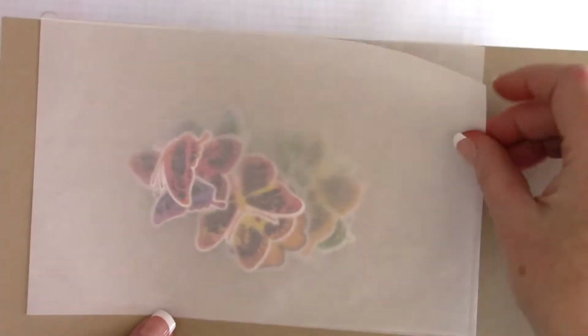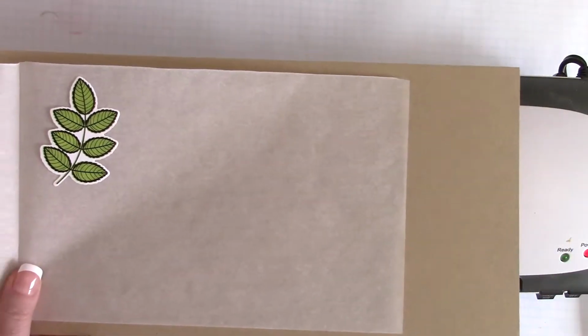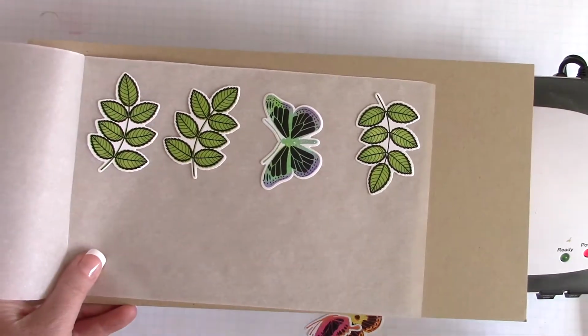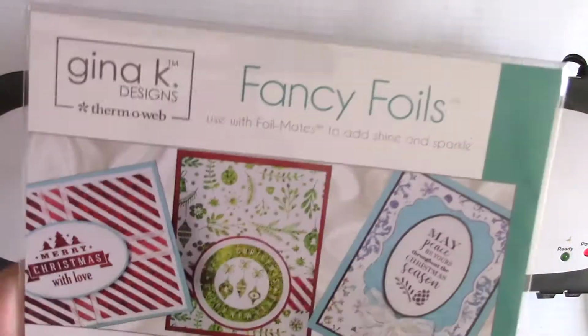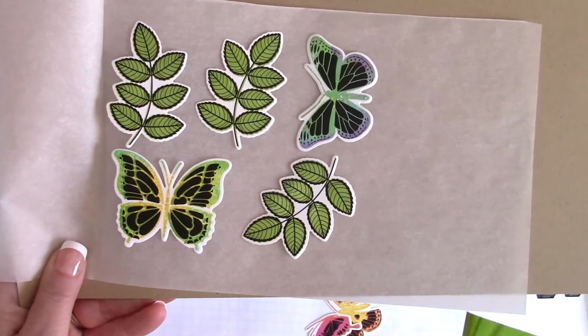Next, I'm heating up my laminator. I have it good and hot, and you can see I've cut out a bunch of butterflies and flowers. I'm going to line up everything that I'm going to foil with a particular color. These are all going to be foiled with a green foil, so I want to keep them all together inside a parchment sandwich. I'm using the glitter green Gina K Designs for ThermWeb foil sheets.